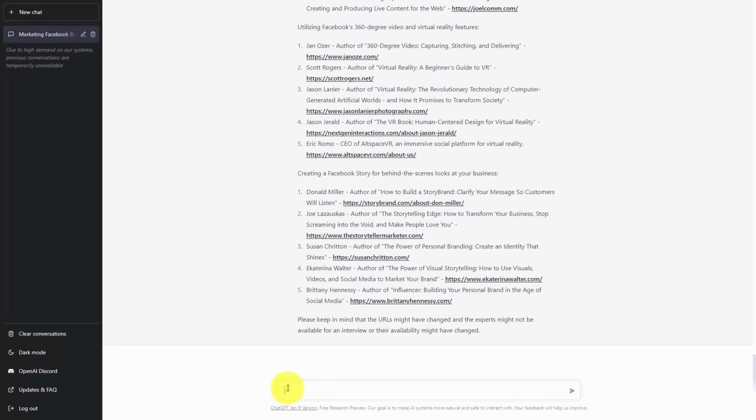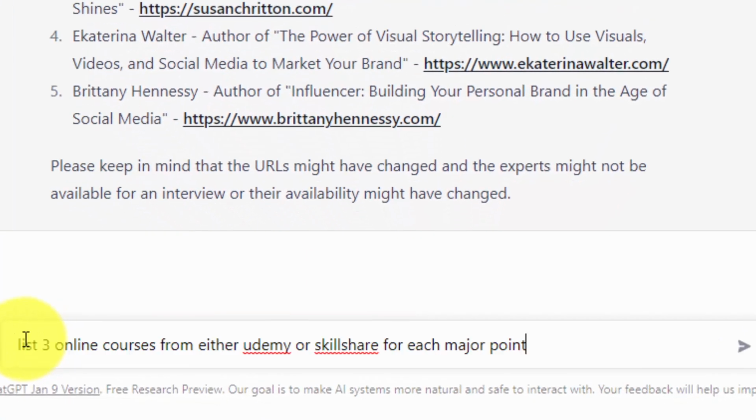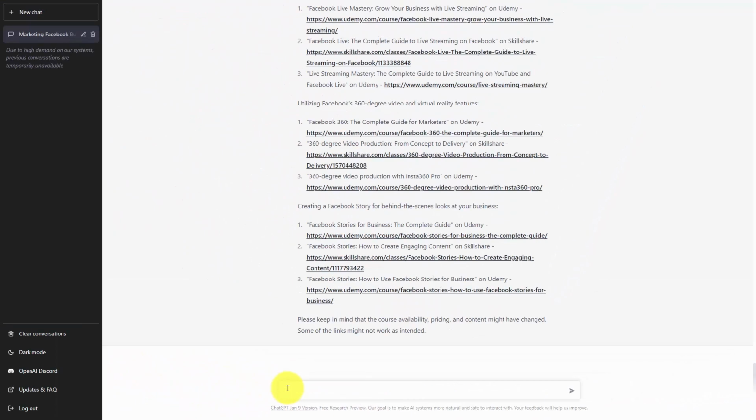We can go one step further and request specific information that we can use to verify our research. We can request information on specific courses that we can use to determine specific aspects of accuracy in what we are producing. If we wanted to verify with a specific online course, we could do that, and we can provide a command to ChatGPT to do it. And finally, if we wanted to use something other than paid references, we can use free references already available on the internet. We can request specific YouTube URLs to verify our information.